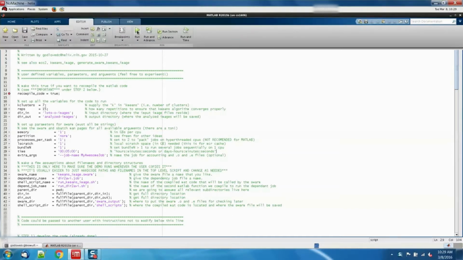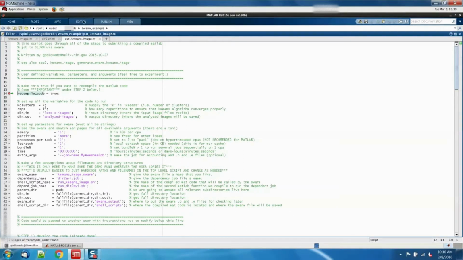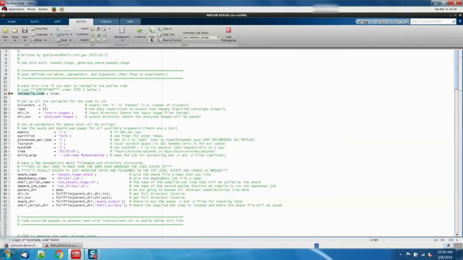I could press this run button to run the code, but instead I'm going to use F5 just to let you know. And then as we go through this code, instead of going up here and clicking continue and step in and step out, I'm just going to use F10 for step, F11 for step in, Shift F11 for step out, and then F5 for continue. You're going to see that this is the point at which we are in the code right now, as indicated by this little green arrow. You're going to see that moving, but you're not going to see me clicking on anything. That's how we're going to be navigating, just if you're not familiar with debug mode.